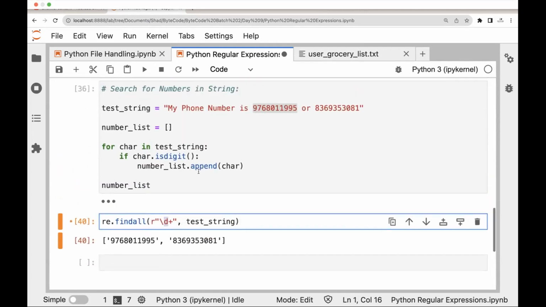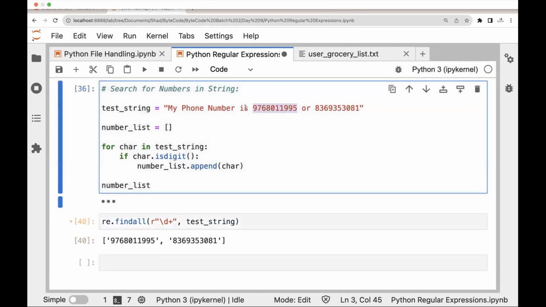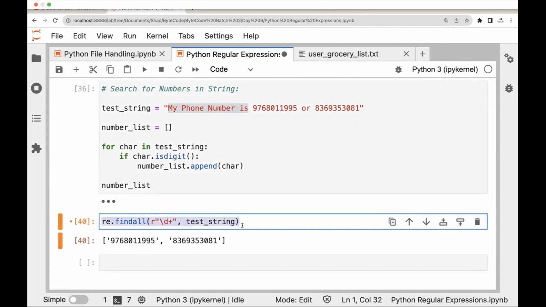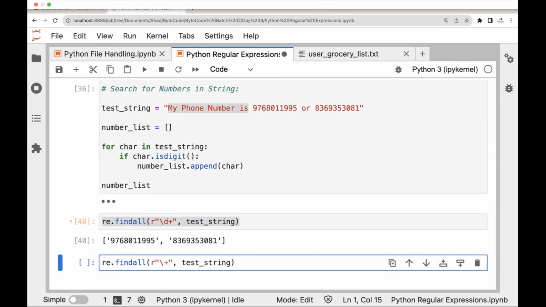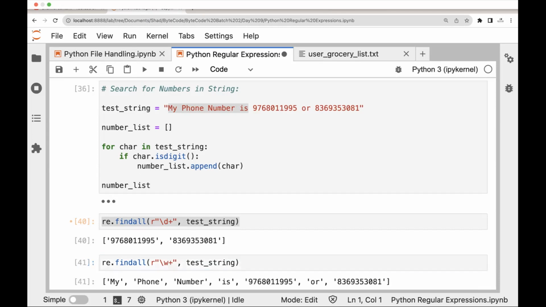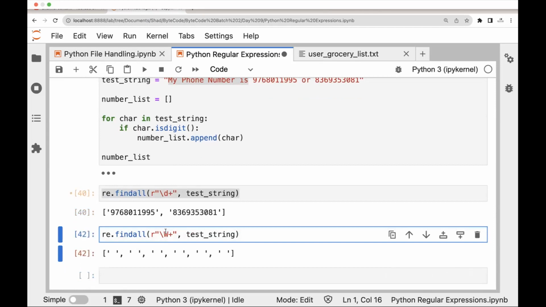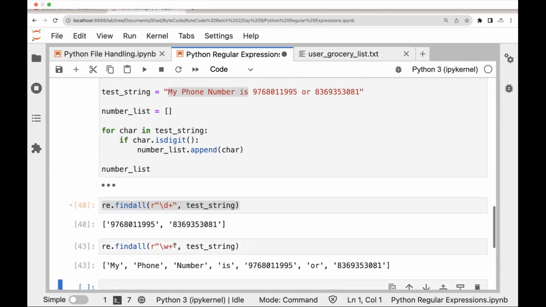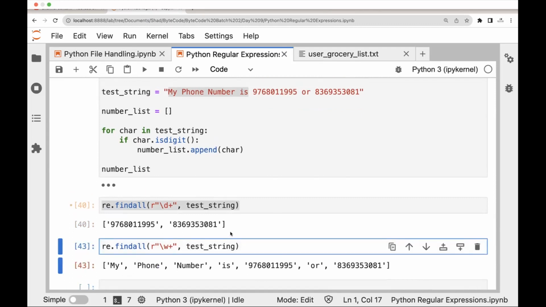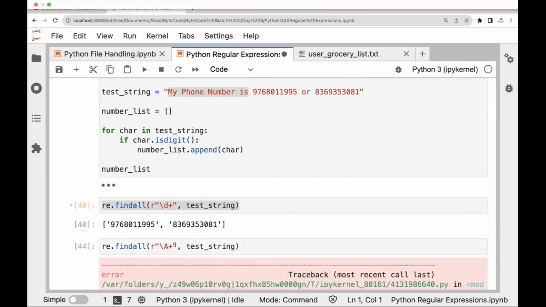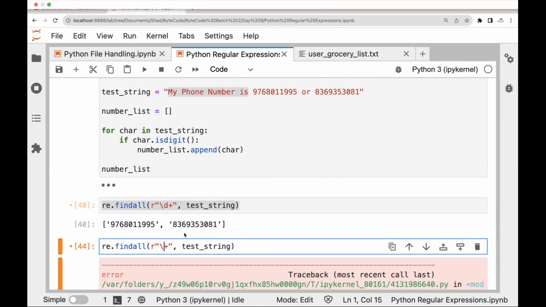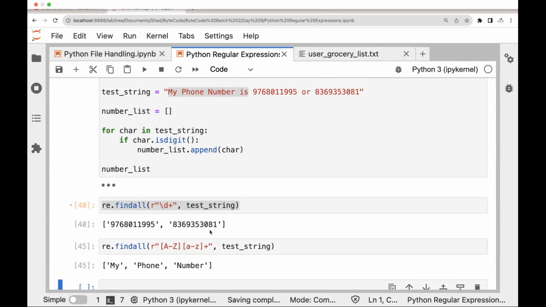There are different patterns which you can use. For example, for the same string, instead of digits, I want to extract all of the text available. I don't want digits. So I can just say re.findall with \w. Slash w, and you will get all. Wait, that is the, which you don't, slash a, I suppose. No. That is a, just a minute. A to Z. See, my phone number you got.